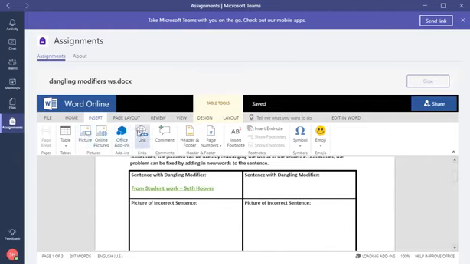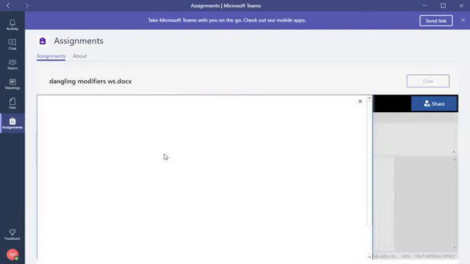This is from the student view. If you wanted to create a link, a comment, a header, all the functionalities you have in Word will be in Word Online here, and it is automatically saved. You also have the ability to edit in Word if you'd like to, and it would also save into the assignment automatically. Okay, so here it says insert a picture, so I'm going to go to online picture.